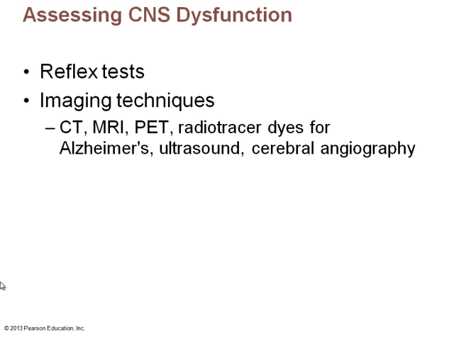Ascending CNS dysfunctions, ascending going up. We do a bunch of reflex tests, which you're going to do in lab to test some of these ascending tracts with sensory stimuli. Imaging techniques like CAT scan, magnetic resonance imaging, MRI, or positron emission tomography, PET scans, are going to help look at the integrity of these pathways in the brain and the spinal cord.